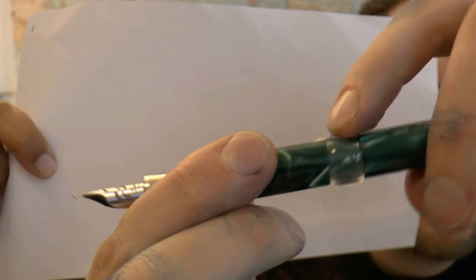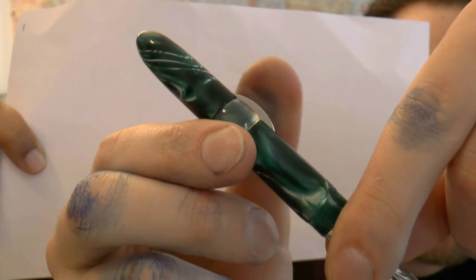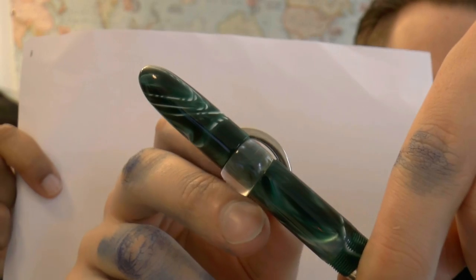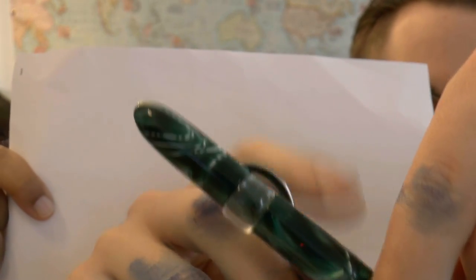What I love about it: the material really is nice. A limited edition appeals to some people — having something fancy. I do like the fact that it's a crescent filler. For those unfamiliar: you have this little ring which you align to the opening to open it up, and then you have a little thing that you compress, put the pen in a bottle of ink, press it, a little sack inside gets compressed, then you let go, it decompresses, and it sucks up ink. It's a very old system, and it's interesting that Visconti uses it again.